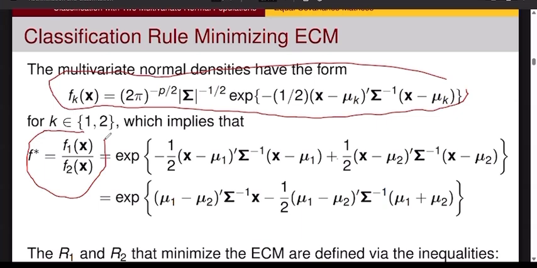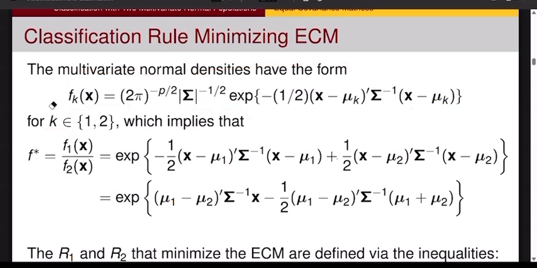So, now I want to do the ratio. Plug in 1 for K and plug in 2 for K. You're going to have two forms of that. Then perform the algebraic operation of the ratio. And at the end of the day, when I do that, something is going to cancel out. This aspect is going to cancel out. That particular aspect is going to be considered a constant. When I find the ratio, that's going to cancel out. And when it cancels out, I'm only going to have an exponential something. I'm going to have something that looks like this.